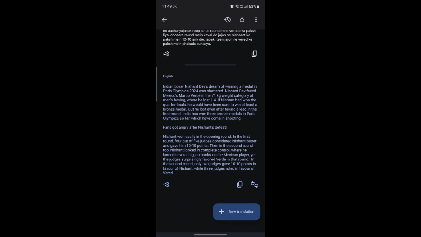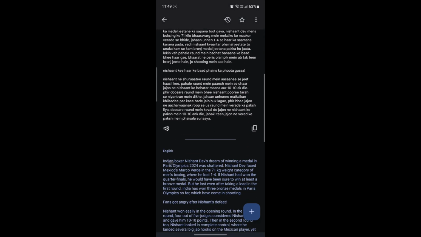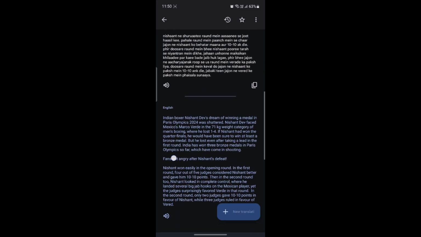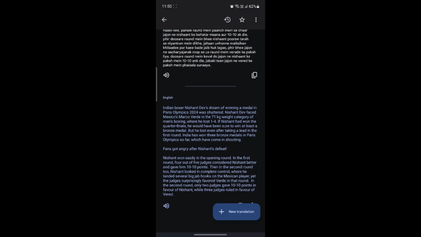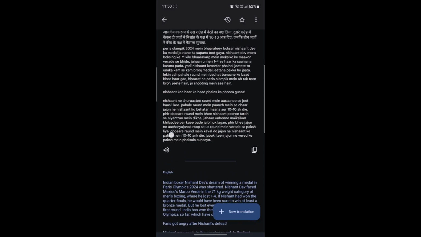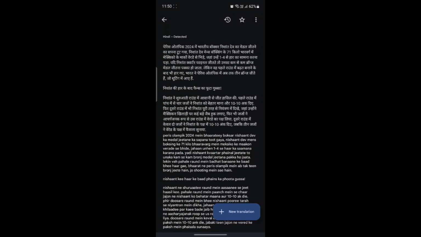As soon as you click the photo in Hindi, you saw the translate. Go ahead and click on the translate and you can now see that this is fully translated and you can listen to it as well. You can see this button over here. Just go ahead and tap on it. So as you can see that you can listen to it, so you can go ahead and be clear what this text means.